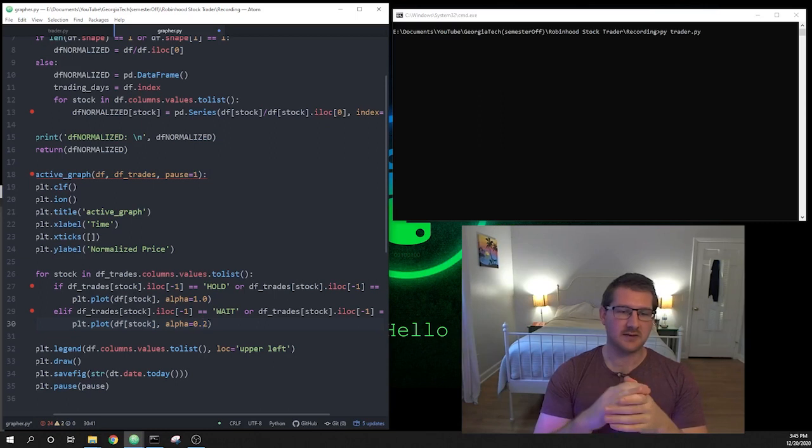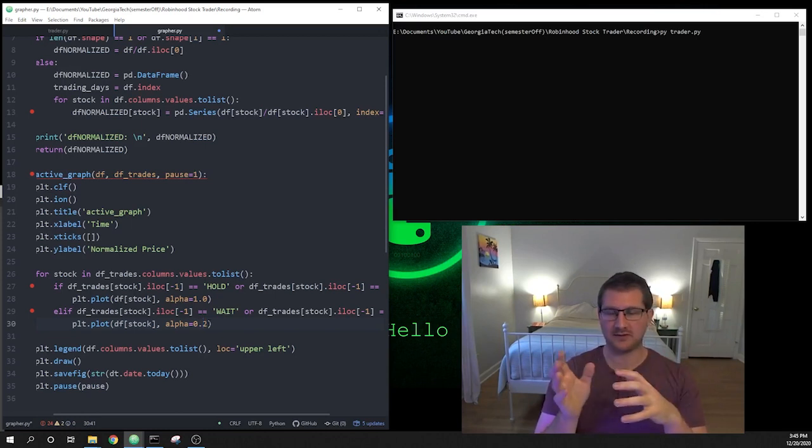What this is going to do is, as the graph is updating, it's going to show us which stocks we're currently holding and which stocks we're not holding. So as we show the output, if the line is a solid color, then we're holding that stock. If it's a dull, sort of see-through color, then we're not holding that stock.